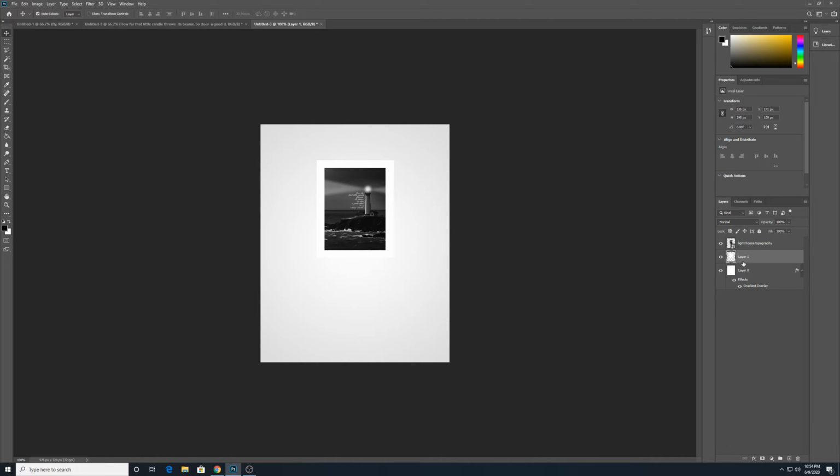Alright, and if I double click where it says layer 1 here, I can rename this layer. I'm going to call it matte. This one up here, Lighthouse Typography, I'm going to call print. Layer 0, I'm going to call wall. When you start getting projects that have a lot of layers, it's good to name them so you can find them.